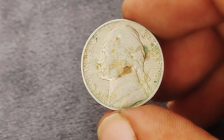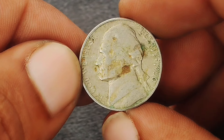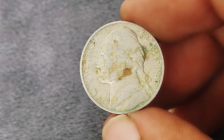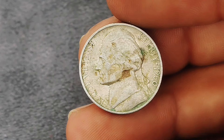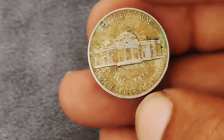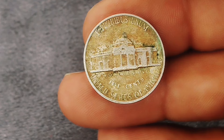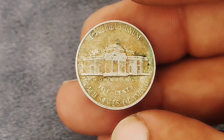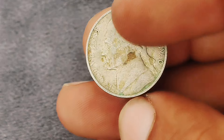Next up: the 1960 Monticello Jefferson nickel with a D mint mark, specifically in a yellow color shade condition. The 1960 Monticello Jefferson nickel is a classic example of mid-20th century American coinage, minted during a period of significant change in the US minting process. The obverse features the profile of Thomas Jefferson designed by Felix Schlag, and the reverse showcases Monticello, Jefferson's Virginia home, also by Schlag. This coin was minted at the Denver mint, indicated by the D mint mark.